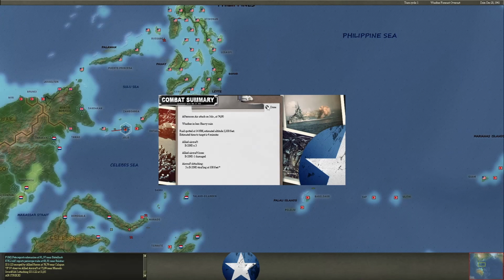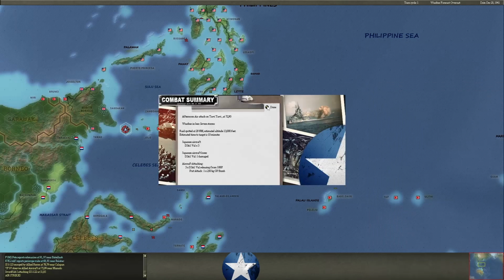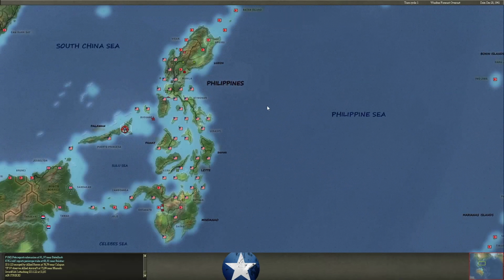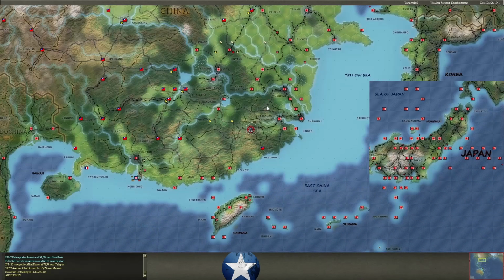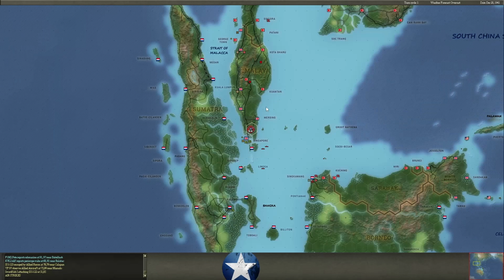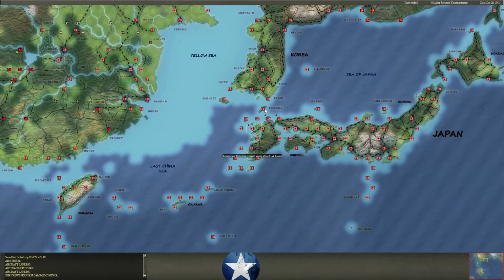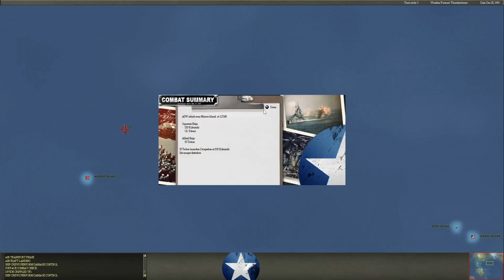These guys are attacking an empty base at this point. Well, maybe not completely empty. These valves are still probably based there. What are these guys chasing us?